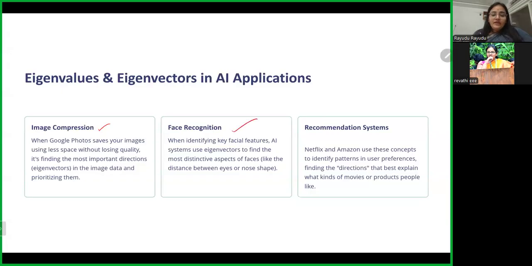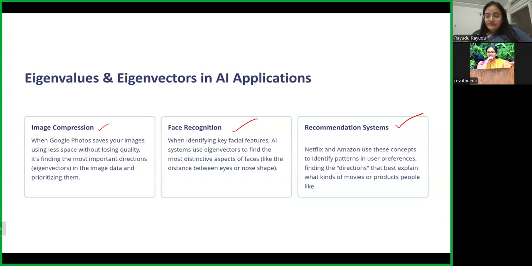And then the other one is face recognition. AI looks at key face features, as I said earlier, like the distance between your eyes or the shape of your nose. By seeing these features only, it will recognize the face. And then there are recommendation systems, where AI finds what type of content you like by reducing data to only important features, as discussed in the previous matrix example.